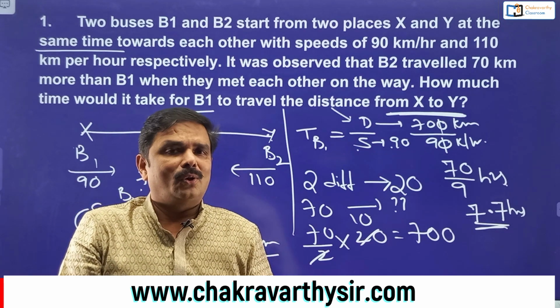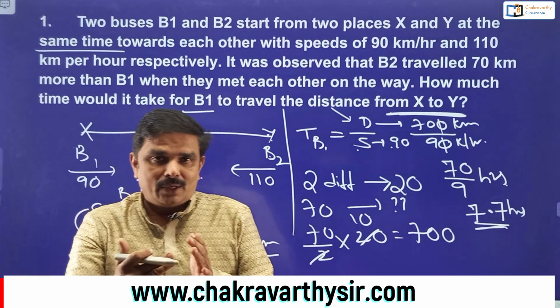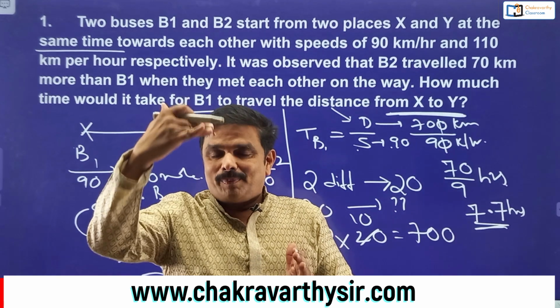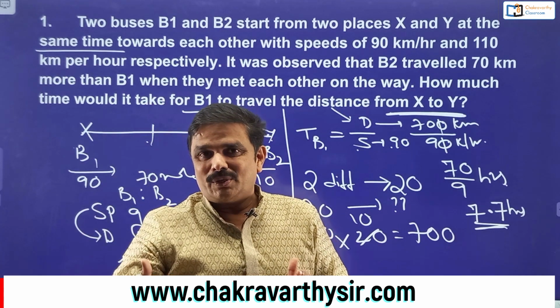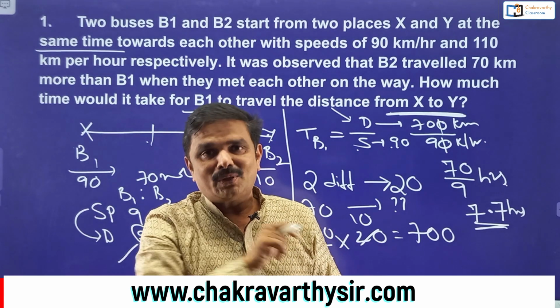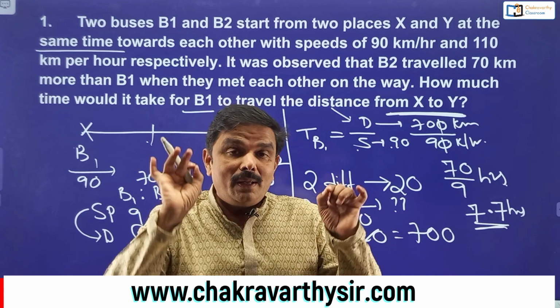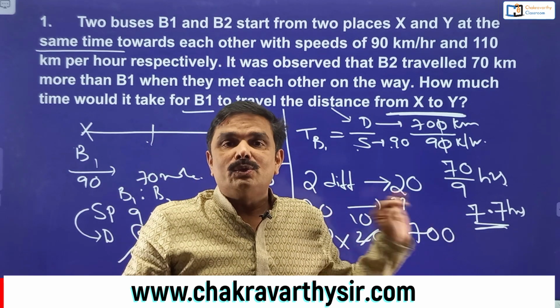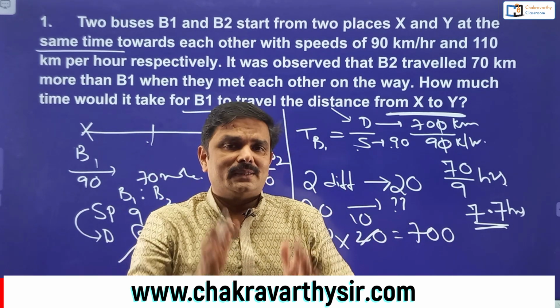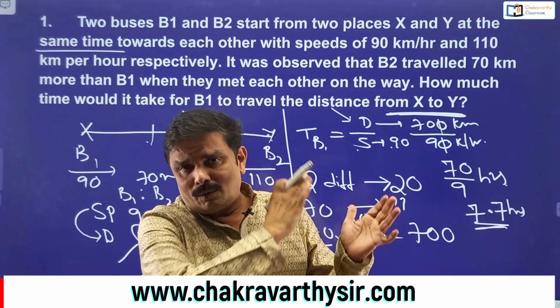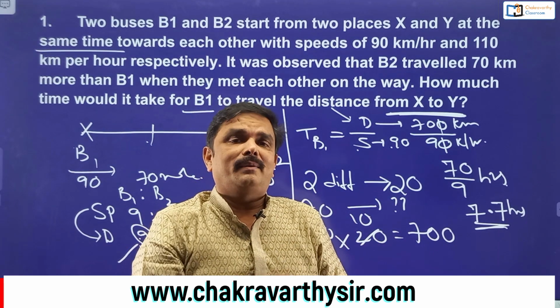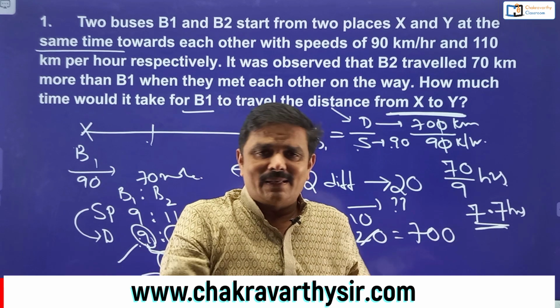There is another method also. Instead of taking speed ratio, if you get any confusion, speed ratio is being converted to distance ratio. But I suggest you this method only because for many advanced level questions, it is useful. Otherwise, we can do like this. Let us imagine that the total journey is of only 1 hour. If it is 1 hour, as it is, everything is same.